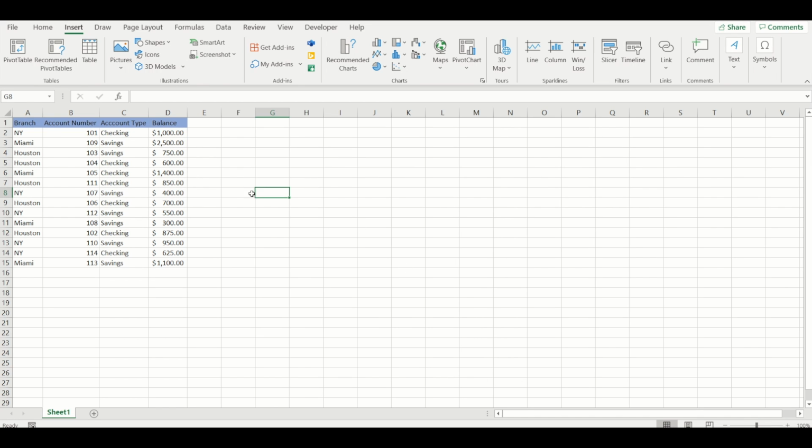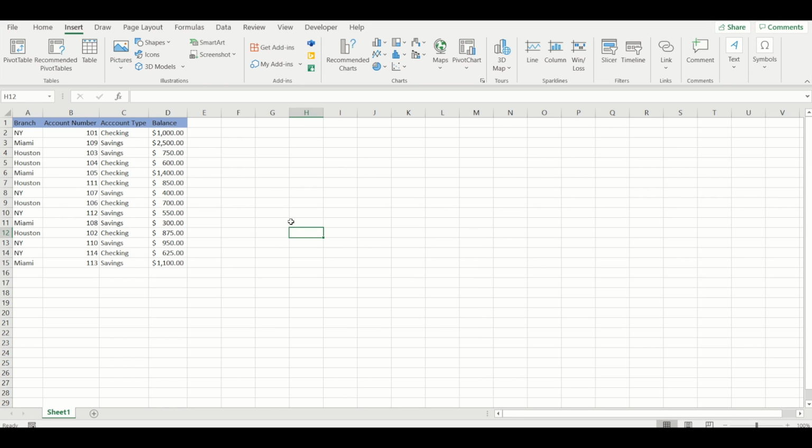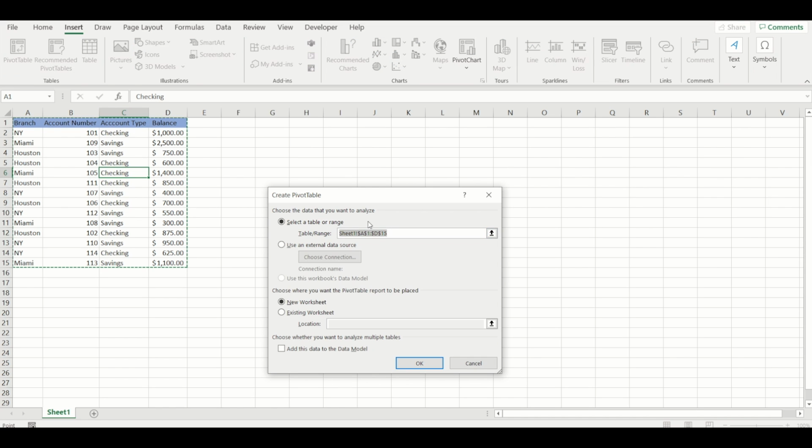Suppose you did go and bring up the pivot table option and the table range was not filled in. It's because the active cell you're working with isn't inside the data range or it's not next to it. So to fix that, you can just make sure you're inside the range that you want to create the table from, and just go back in and you'll see it's there. Or you can type it in yourself, but sometimes it's easier to let Excel do the work for us.